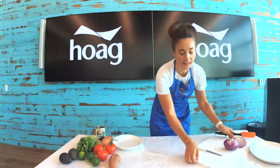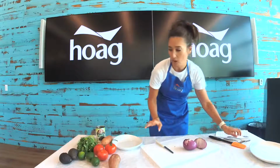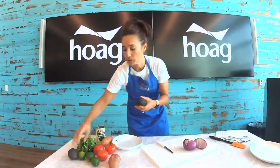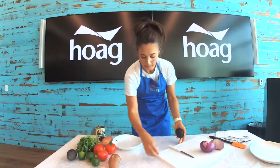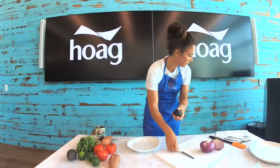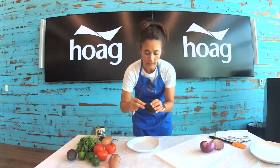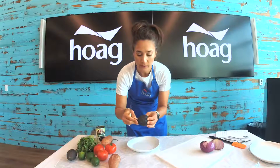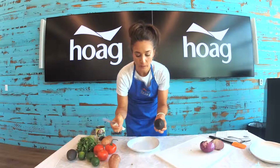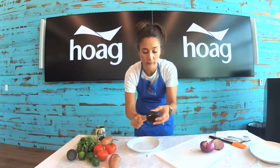So just like the name says, guacamole stuffed. Let's make the good part with our guacamole. So we need a soft avocado to make our guacamole. So we need a ripe one. This one's pretty ripe. And you know when they're ripe is when this little guy just falls right off like that. So this little avocado should be perfect.